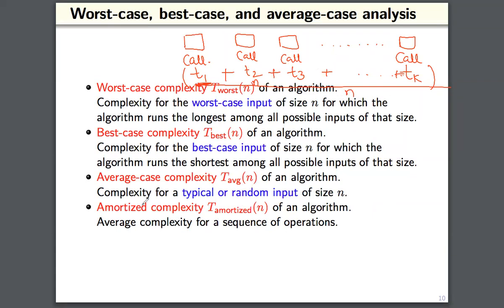See, this amortized complexity is very different from average case complexity. How? See, this is not considering all types of input of the same size. No, it is considering the operations that the algorithm is calling, and it doesn't want to look at one operation, hence it is taking the average of all this. So this is different from this one. So probably we will understand more about amortized complexity when we look at arrays. Okay, so till then, hold on.